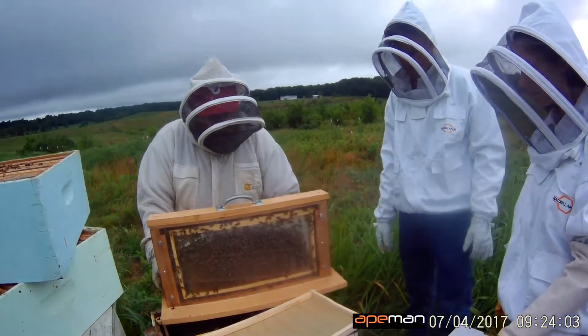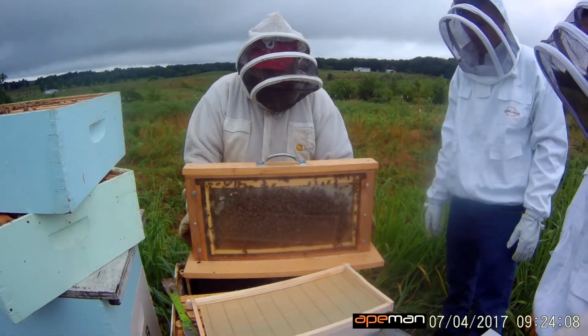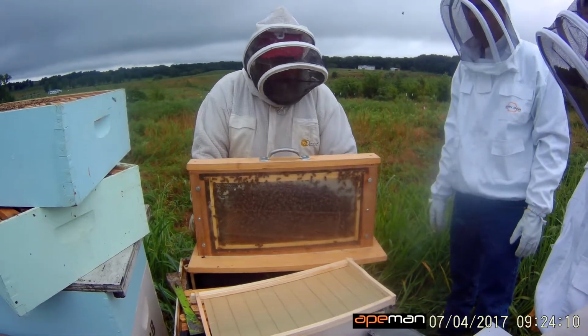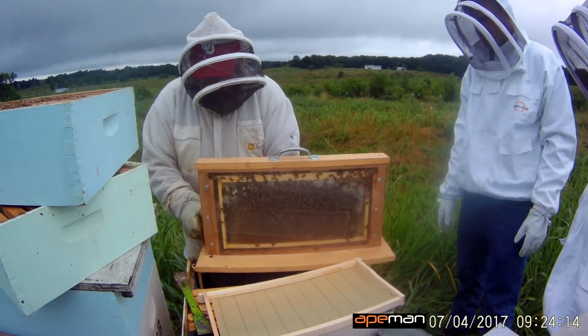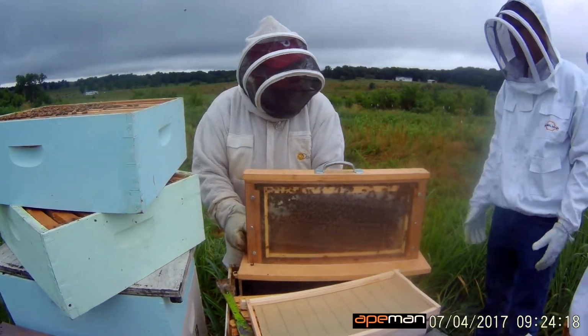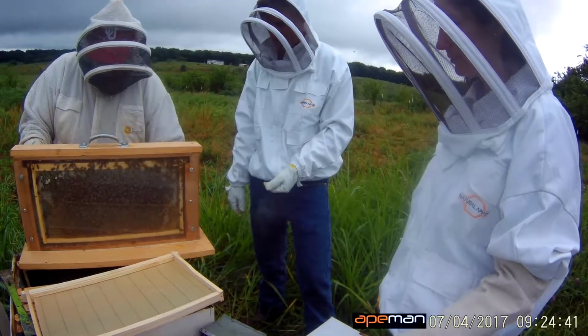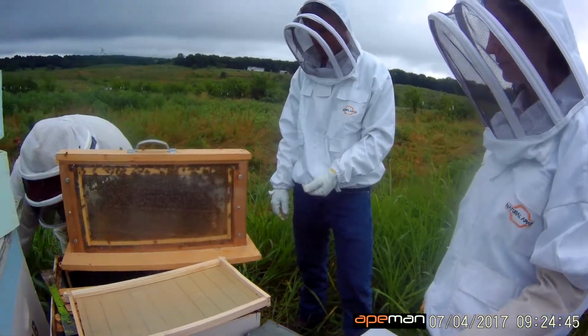I've introduced a few queens, and I think all the ones I've introduced are marked, but these that came from Texas weren't marked originally. It's kind of hard when they're real populous to find them and mark them, so I don't worry about it unless I just happen to run across her. They've been in here for a few days, so they're ready to go, I imagine.